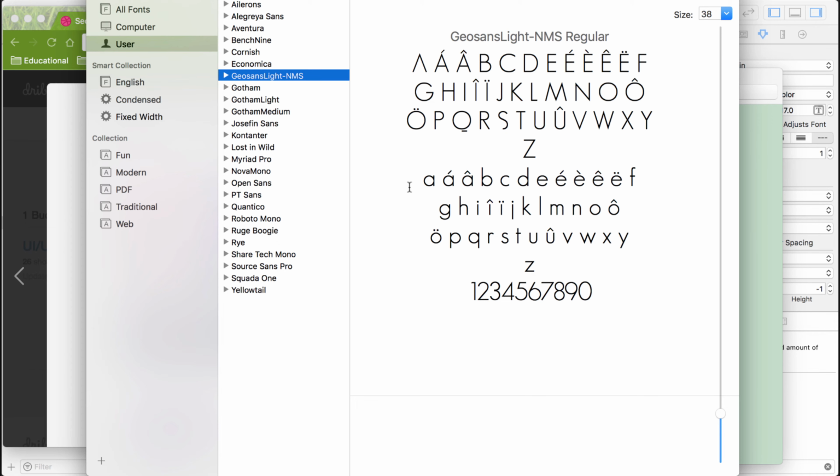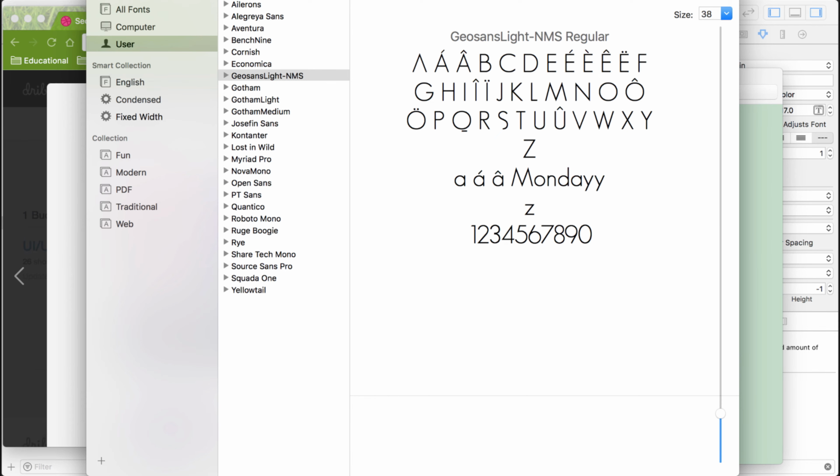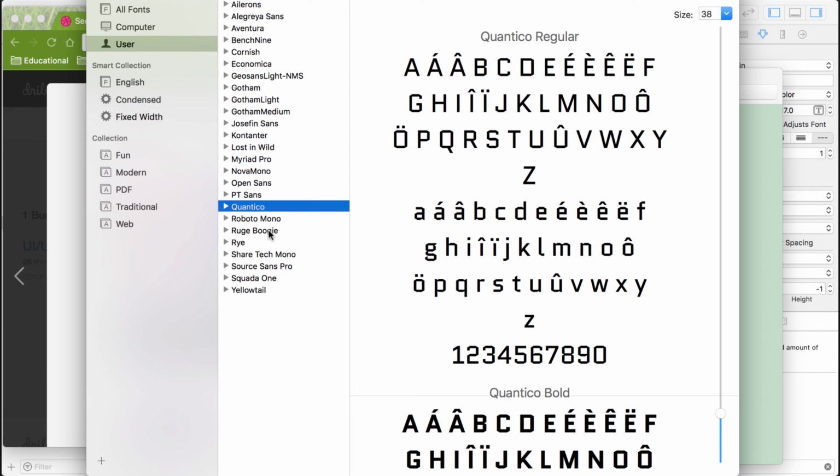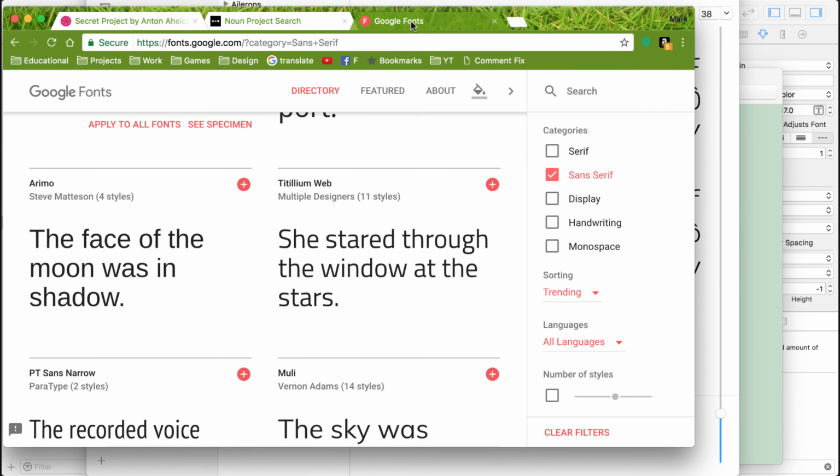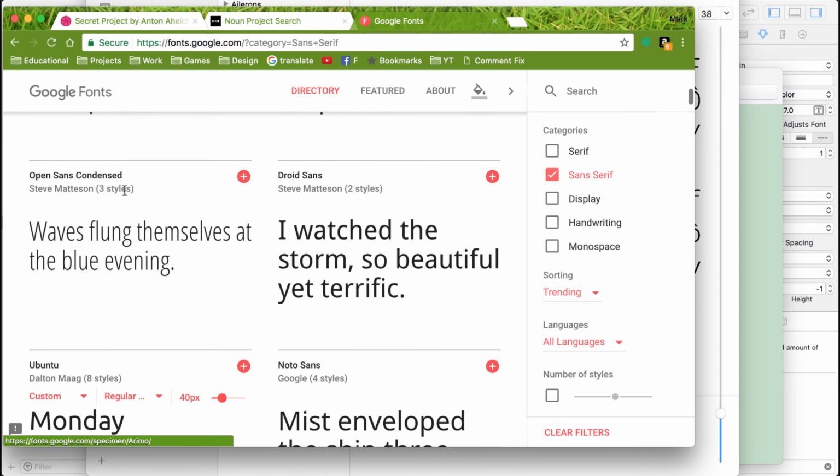Let me just look at one more thing here. No, it's definitely not this font. All right, yeah. I'm going to do that. No, that's not it. Let's install that. Okay, so the way this works is, let's go back and find Ubuntu.